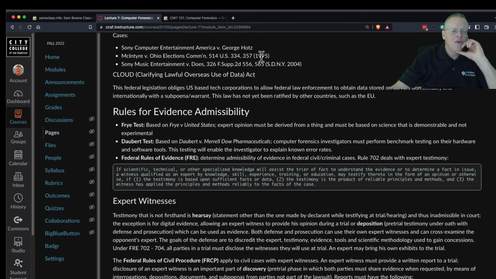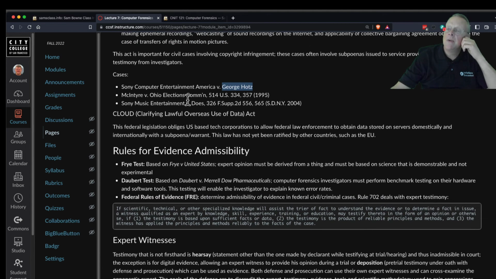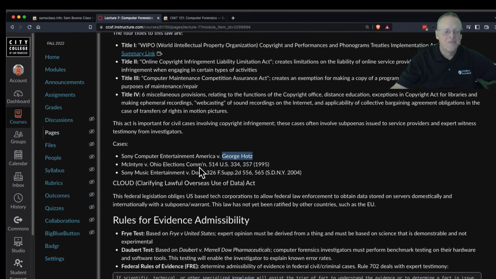So there's copyright infringement and other issues there. George Hotz was a famous case. Geohot was the guy that figured out how to hack the Sony so you could do unauthorized things on it, and they sued him under the DMCA. And years ago I used to find vulnerabilities in college websites, and then people said I was violating the CFAA, so I started finding vulnerabilities in Android apps, and then they said I was violating the DMCA. And so that's why I said, you need to get an attorney. There's just no way to do anything without some degree of legal risk.